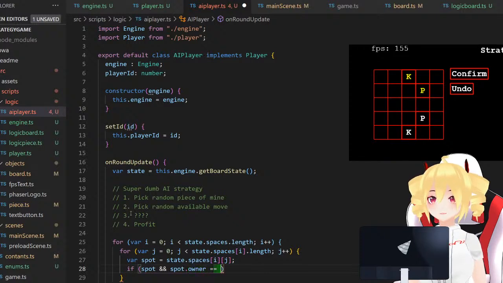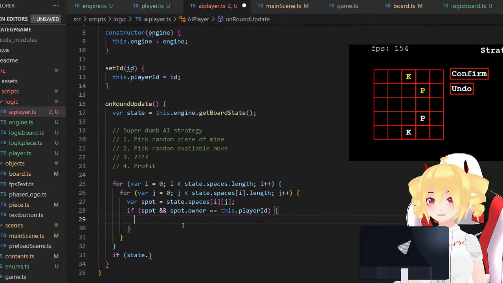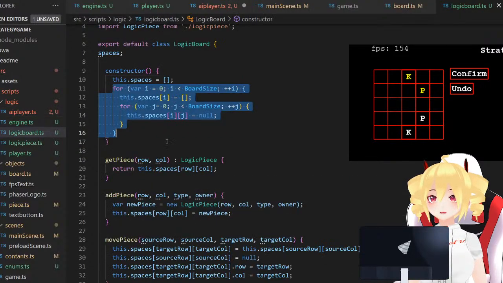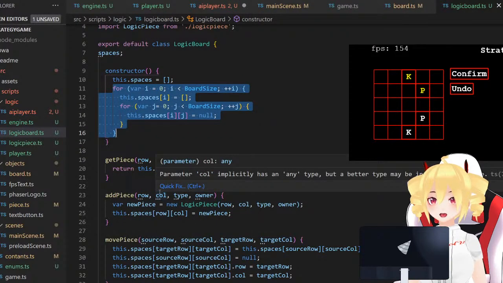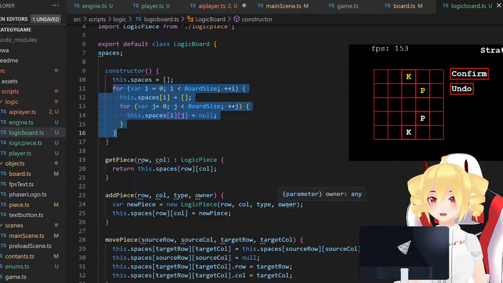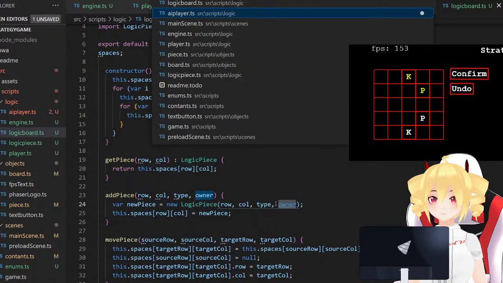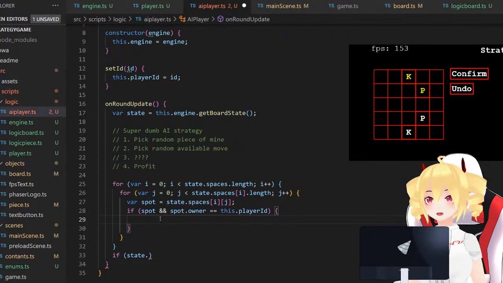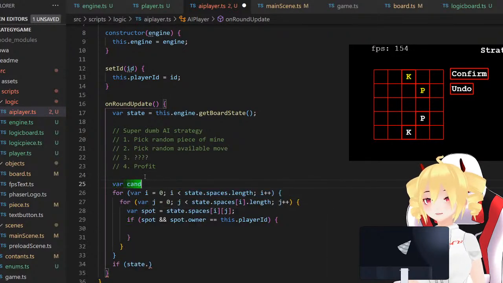Owner equals this player ID. Okay, so it's mine. Right, that should all work. So if it's my piece, then let's add it to like a candidates list.